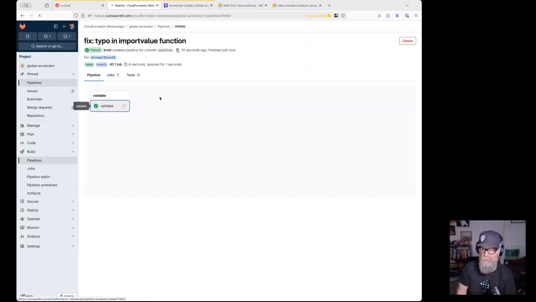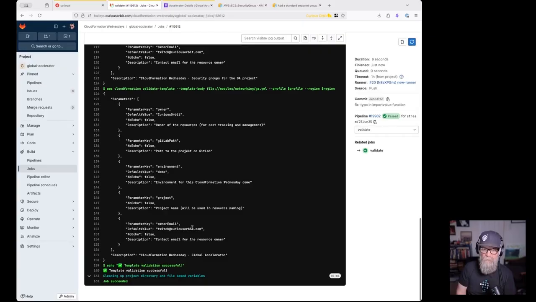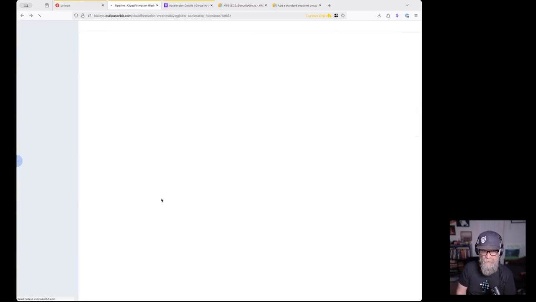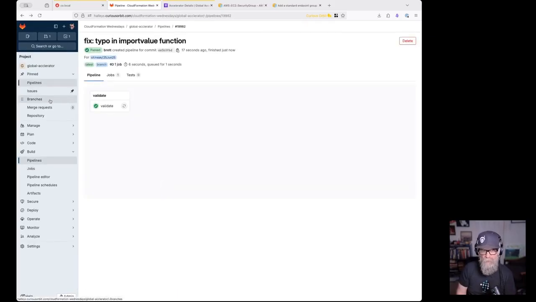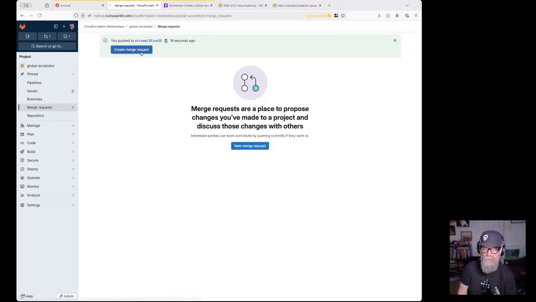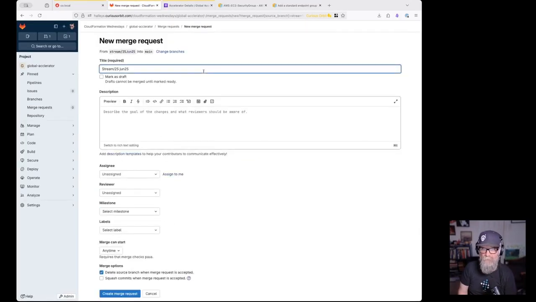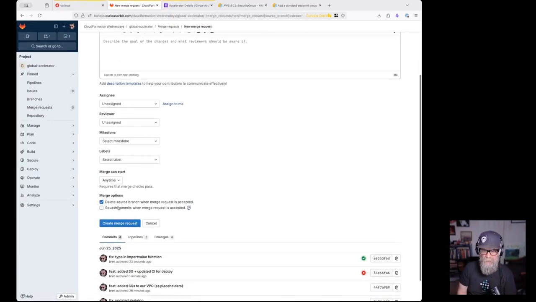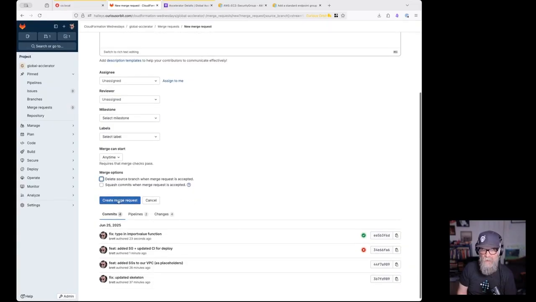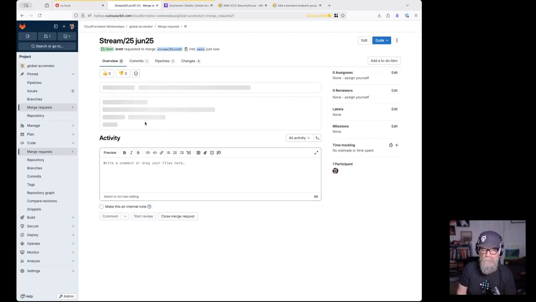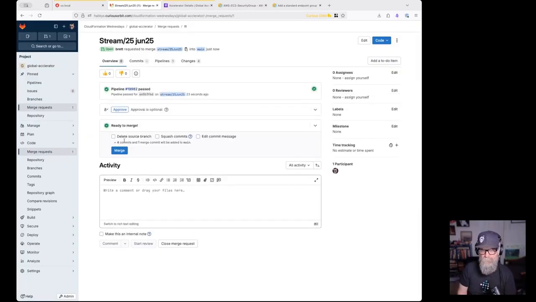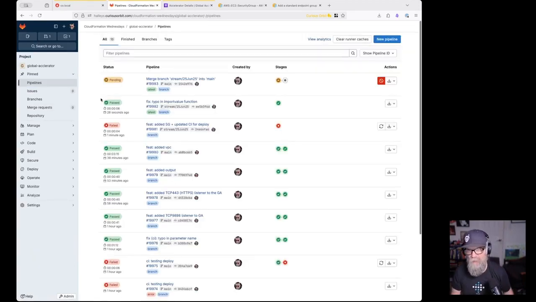Okay, great. The validation worked, but it didn't do our deploy because we're working off of a branch now. So what I'm going to do is create a merge request. I'll merge it to main, but I'm going to keep this branch until we finish the stream today. So we'll merge this. And now on the main branch, it'll run the validate again, and then our deploy.